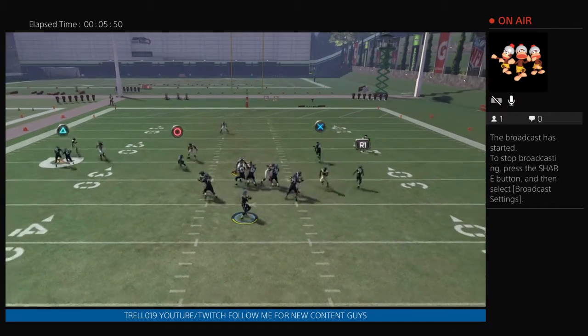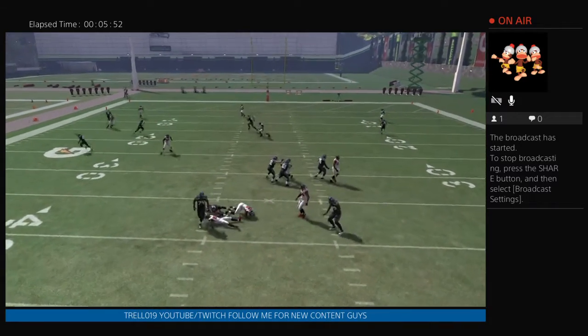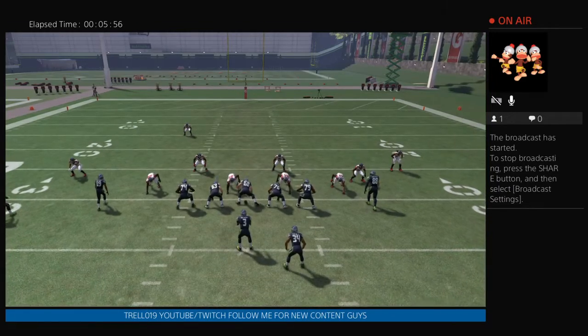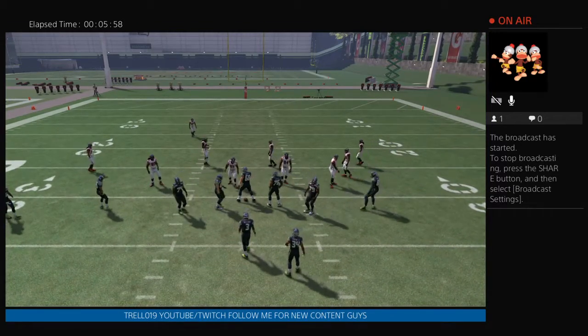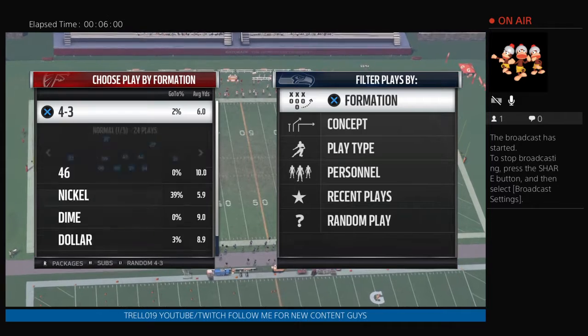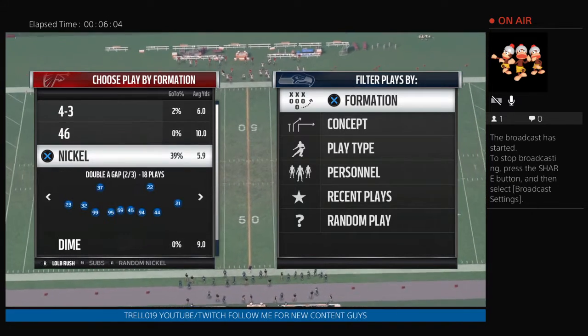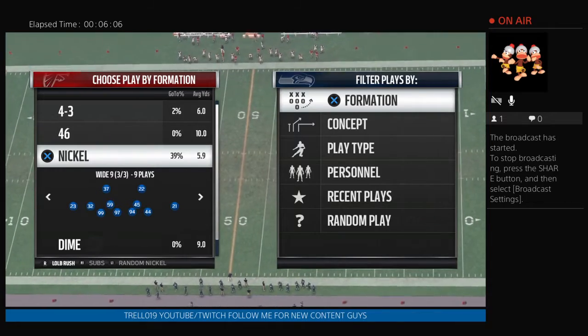Let's take a look at it again. Nobody blocked it. I come in untouched. A lot of guys, you have to sack them a few times before they catch on. Oh my God, he's going to keep sending that pressure. Once you get into his head that you're going to send immediate, non-stop pressure, then you see what you can do to him. Now this is the wide 9.